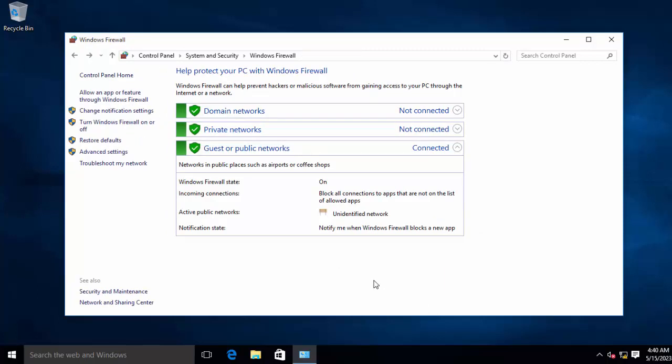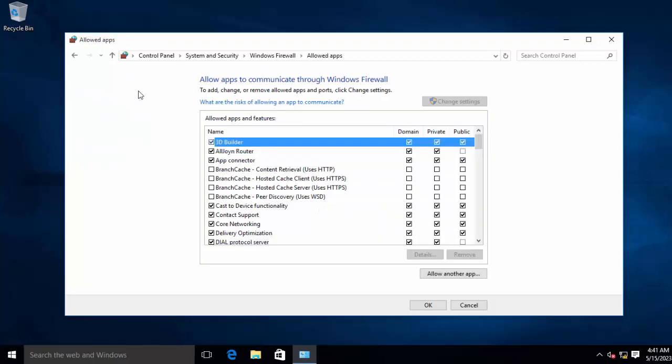So regarding the Windows Defender Firewall, first place you can have a look is at the top left where it says allow an app or a feature through the Windows Firewall. If any of you folks were to go in there, this is what you would see. If this machine is not joined to a domain, you would only see the first two rows here on the right. You would see private and public. If your machine has been joined to a domain, you would see this third row here, which says domain.